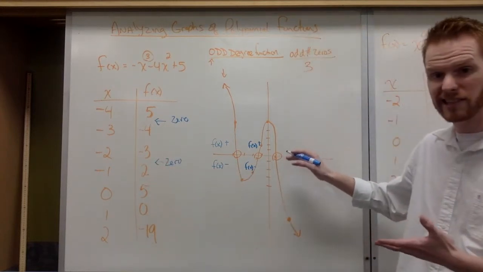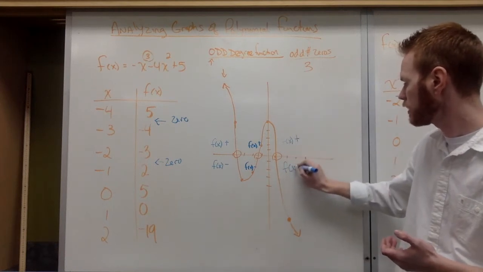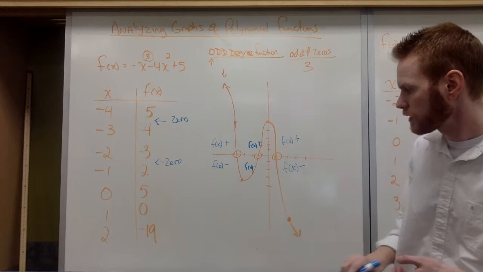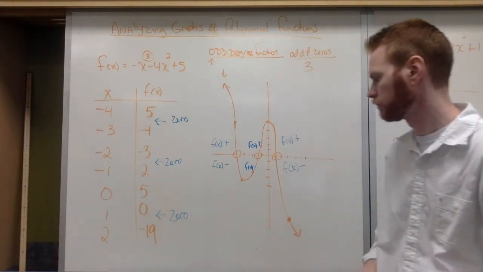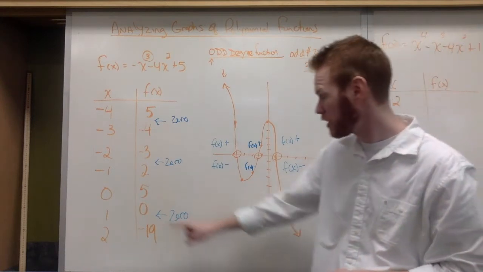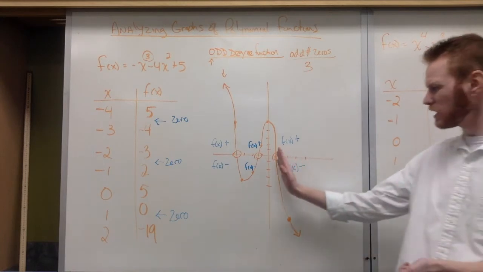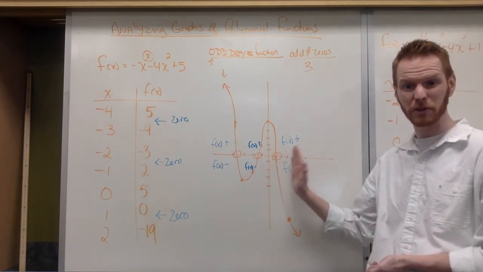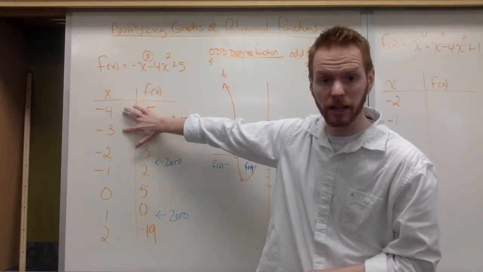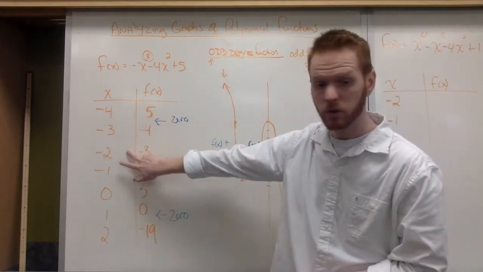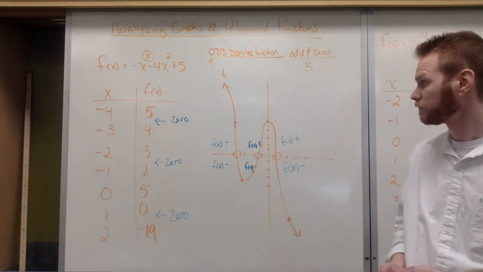And then over here, I can see the same thing happening. My y value is positive, and then my y value becomes negative. And that's going to be down here. So here's another 0 then. Okay? In fact, the 0 is 1, 0, huh? Ironically, it's going to be that point. But if it wasn't exactly there, I could still say it's going to be between two values. So my zeros are located between the x values of -4, -3, -2, -1, and then this one is actually a 0 value there. Okay?